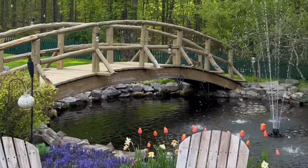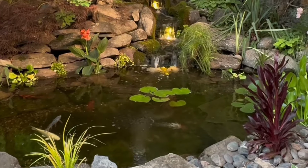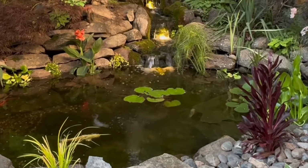So just to give you a little background, we moved here in 2021 and are still pretty new to being pond owners. We actually have two here, one that's really large in the front yard, and then we have a second one in the backyard that's not as deep, a little bit smaller, so it can't have as many fish. But it's really protected. It's got a lot of tree canopies as well as a Japanese maple and an elderberry that kind of help conceal it. So it is a little more protected from wildlife than the other pond.